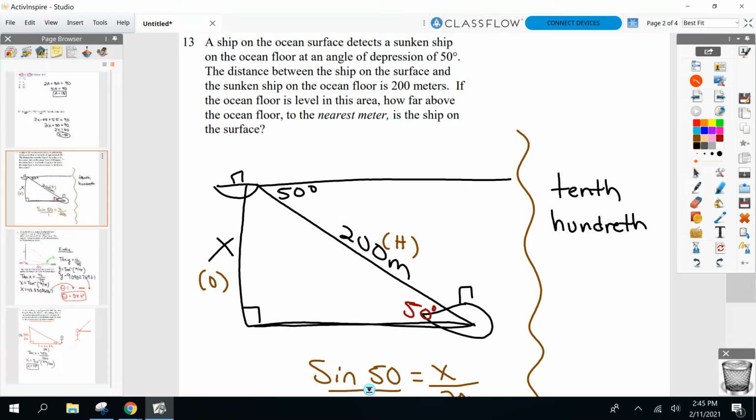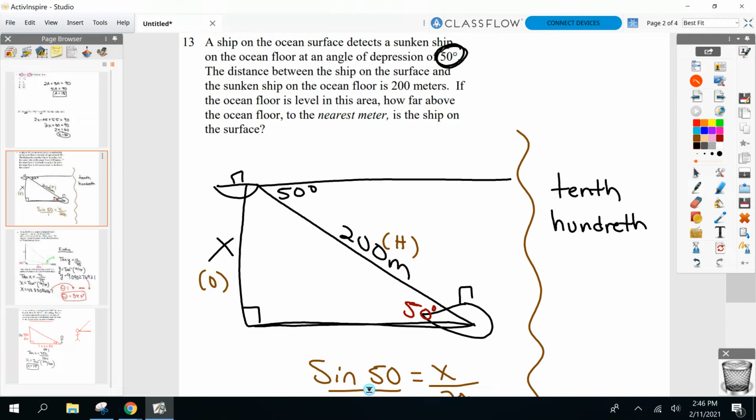Anything else you guys want to talk about? And maybe the last thing, because I've seen more and more of this, unfortunately, is like in this problem I have up here, the sunken ship one we did. Make sure whatever degree measure it is gets actually into your diagram. Because I've seen, in this case, 50. Maybe, bad handwriting or whatever, you're going too fast. All of a sudden it becomes 58. Okay, because of a little mark.